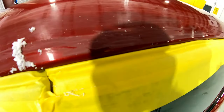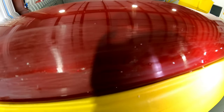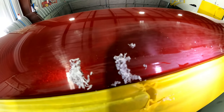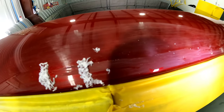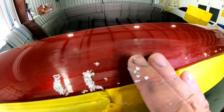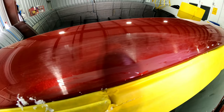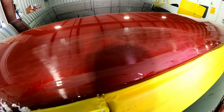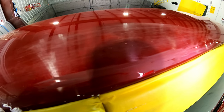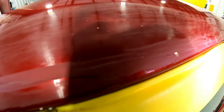You can see it's working that run down, and you want to go nice and easy with it. This is an old trick that's been around a long time — nothing new. Just go nice and easy, and make sure your clear is hard. This thing's been dry now for a couple of days, so that's key to shaving anything out of a paint job. You want to make sure that that clear is rock hard, that way when you shave it, you're not going to gouge the paint. So it's coming down — we'll shave it a little bit more.